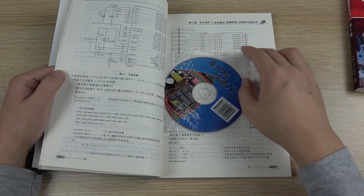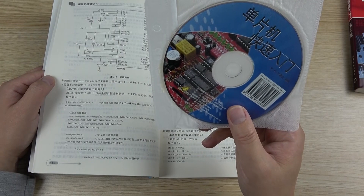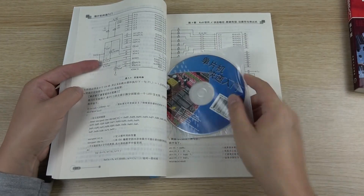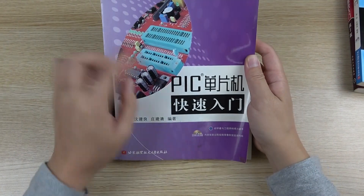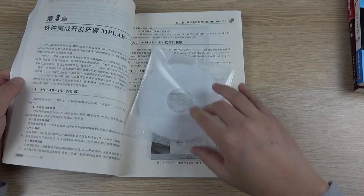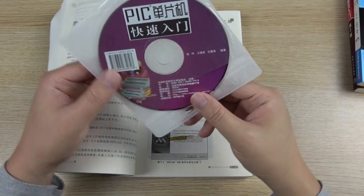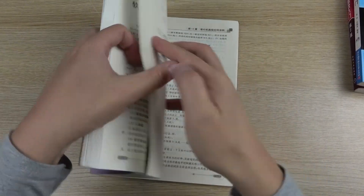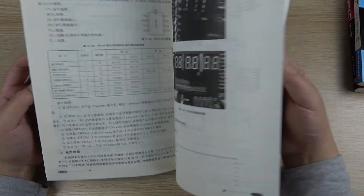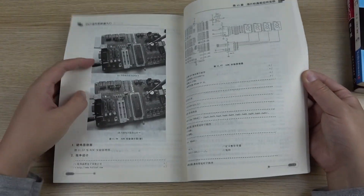This is a CD-ROM. The books no longer include CDs, but many years ago there were CDs to record and save some demo code, software, and hardware. And also, this is another version — the PIC MCU book. We also supplied video, and you can see this CD-ROM for the PIC MCU for learning, with many video demos. It also has the software and hardware for the PIC MCU board, and covers how to use, how to design, and how to write the code.